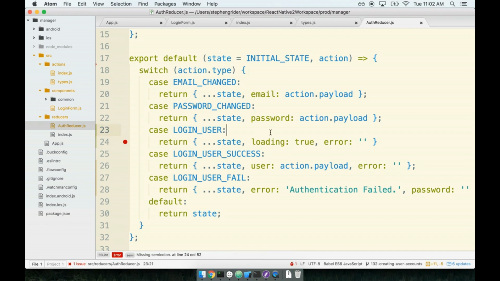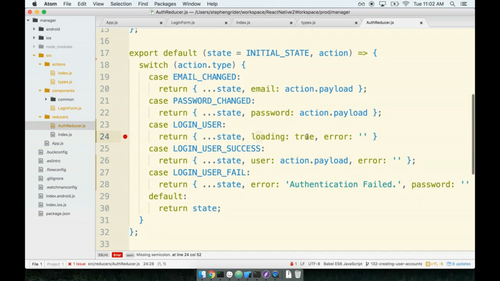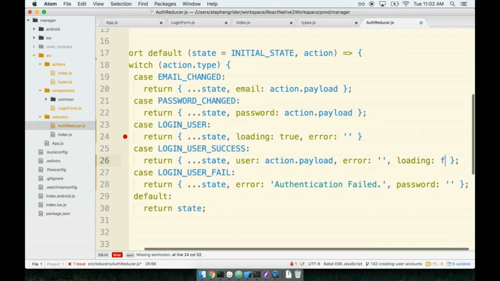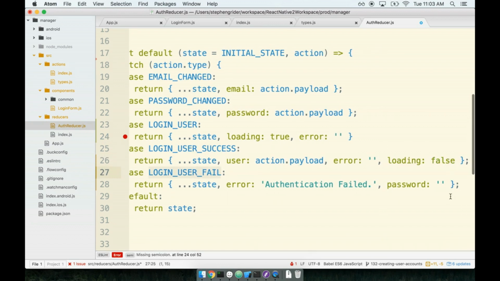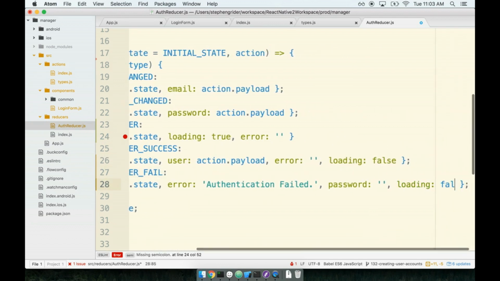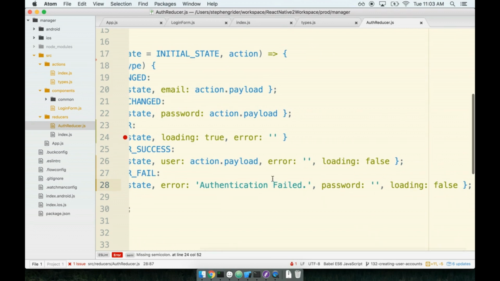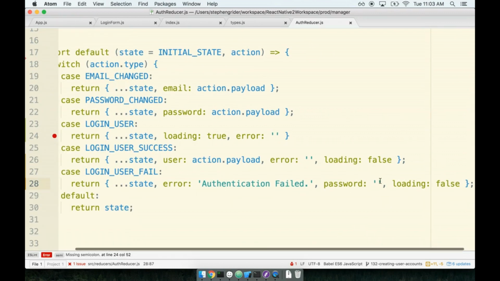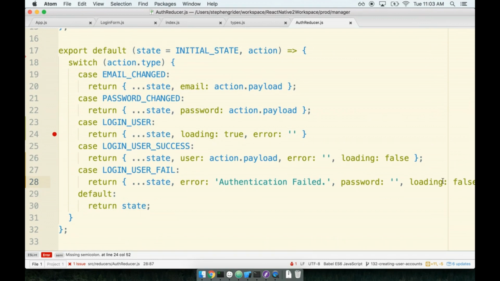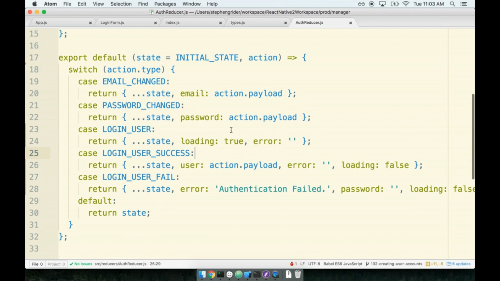All right, so now we're going to get this loading true flag. We will also make sure that we clear loading true whenever we hit the success case or the fail case. So whenever we hit success, I'm going to flip loading to false. And whenever we hit the fail case, I'm also going to change loading to false as well. Now this line right here is getting a little bit long, so if you want to do some new line characters in here, that's totally fine. I think I'm just going to let it kind of hang out for a little bit. Okay, so we've got our loading flag right now, and we are properly toggling it from true to false between all of our different states.